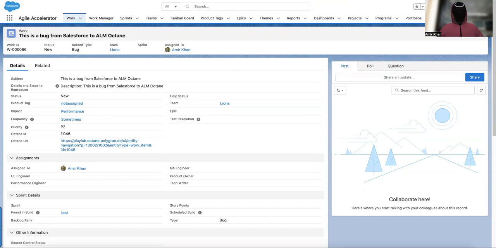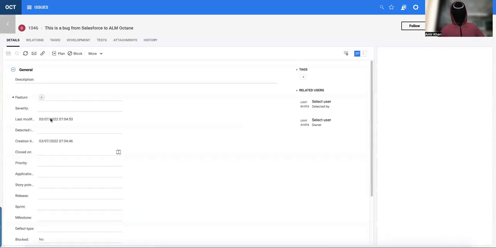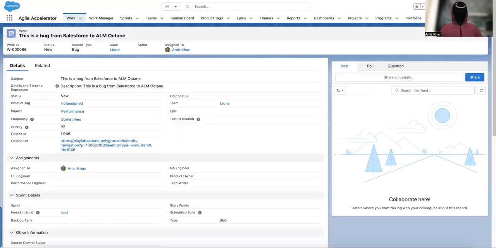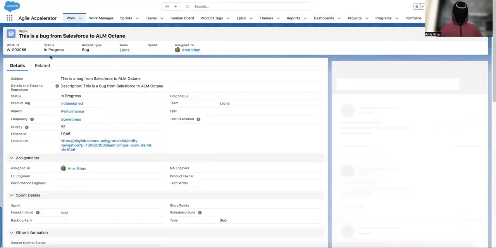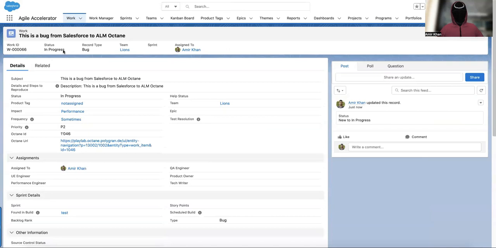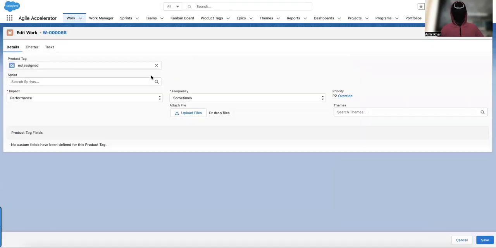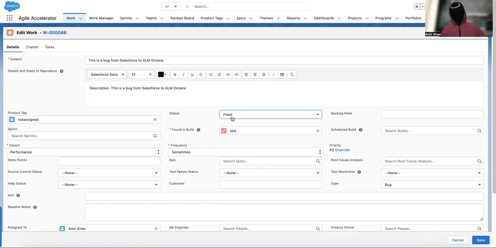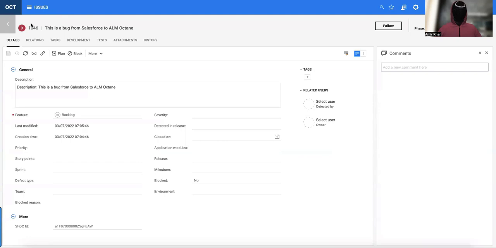The next thing you can do here is change the status of the defect. So let's do it. If I say this defect is now opened, so if I click on move to opened, immediately on the Salesforce side, I can refresh and you can see it moves to in progress. So when I click here, okay, on the Salesforce side, from in progress, we say, okay, it's ready for test, or it is fixed. So I set it to fixed and let me assign one person here. Once it is set to fixed, I can save it. And immediately on the ALM Octane side, if I just refresh here, you can see it is already fixed.